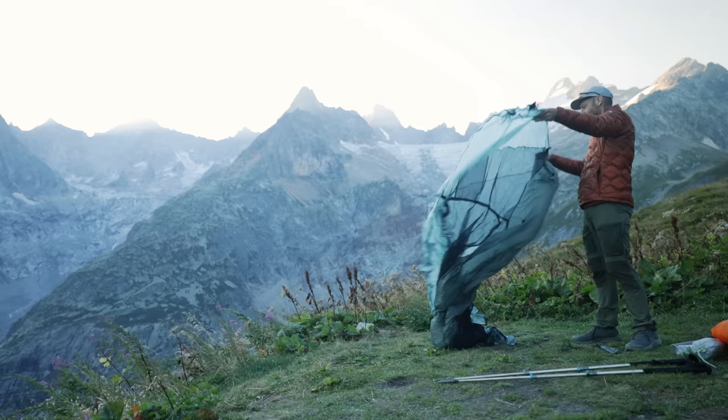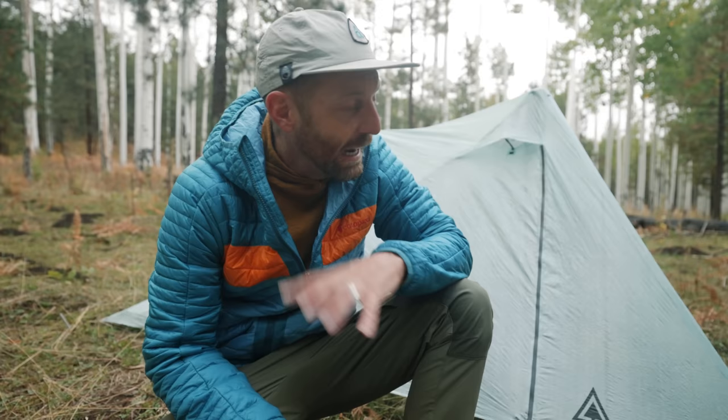I've been using this for the last 10 months, and I've got some thoughts. I have seen where this tent really excels, and I've seen where sometimes I don't love this tent for a few very specific reasons. So if you are thinking about dropping some serious cash, I want you to know what you're getting into before you buy.